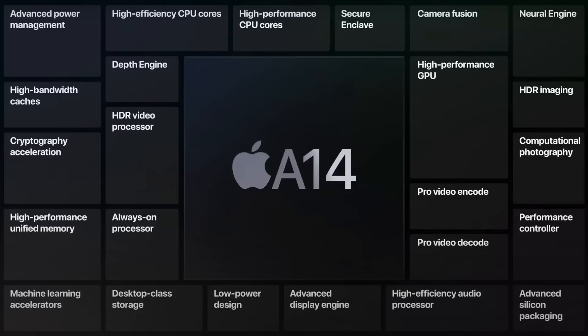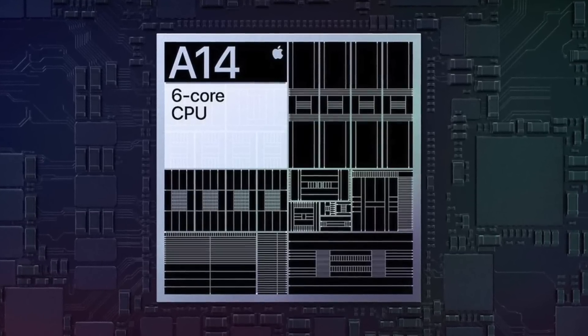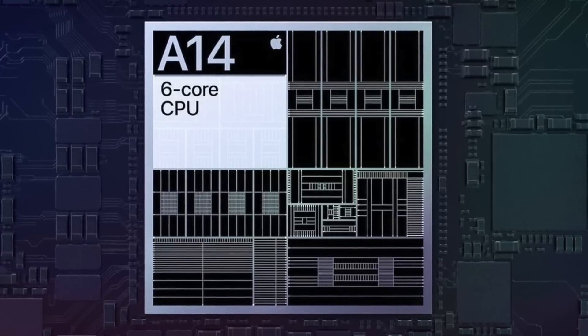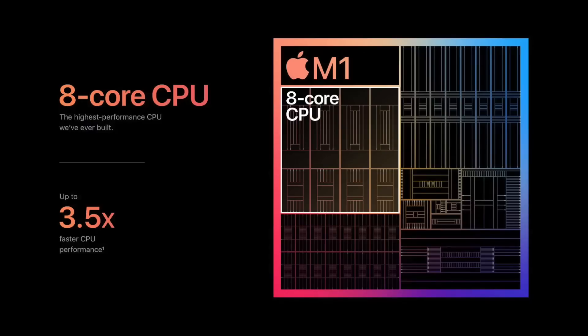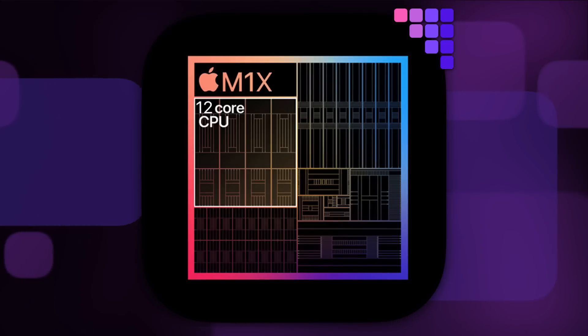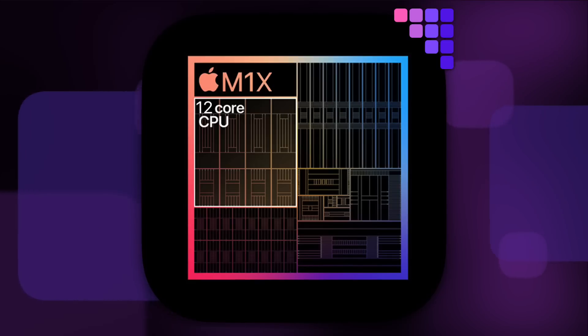As a quick overview of how M1 works: M1 uses the same cores as the A14 SoC in the iPhone 12. The iPhone chip has four efficiency Ice Storm cores and two performance Firestorm cores with a four-core GPU. The M1 and A14X will use four Ice Storm and four Firestorm cores with an eight-core CPU. When we move up to the M1X, we're expecting four Ice Storm efficiency cores and eight Firestorm cores, along with a 16-core GPU — all still based on the A14 architecture.